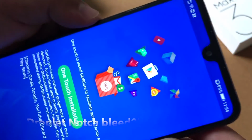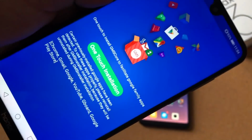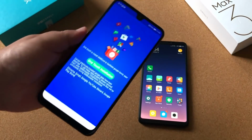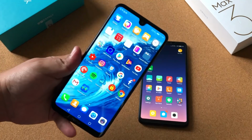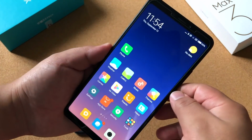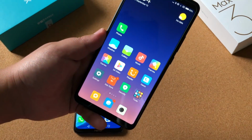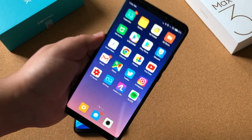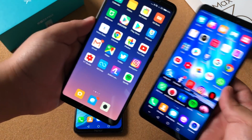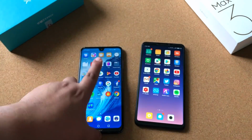I don't know if you guys notice it. It's probably not very obvious on this one, but there's a little bit of banding going on. You can see it there. So I honestly feel that it is not as good a display as the one on the Mi Max 3. That's just my opinion. The Mi Max 3 display, like I said, is a solid display, and it doesn't have the punchiest colors compared to, let's say, the Honor Note 10 right here, but I think it's just more uniform than the one on the Honor 8X Max.